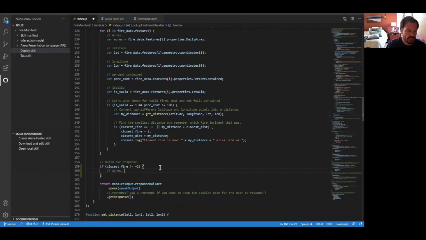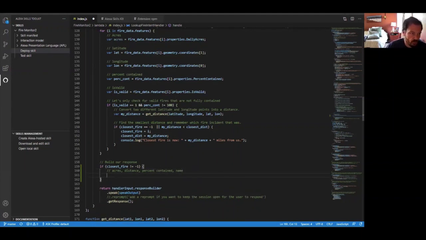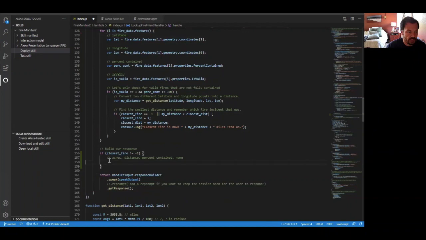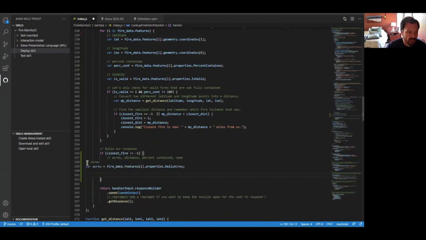We're going to want to say the distance and the percent contained, and then probably the name. Okay, so actually up here we had captured some of this and we didn't actually need it. So let's just paste it from there into here.